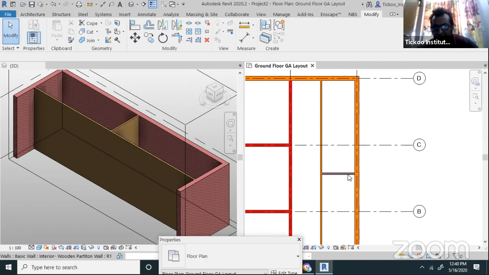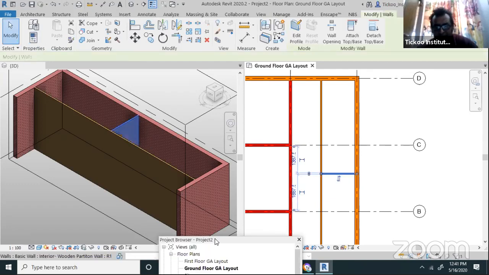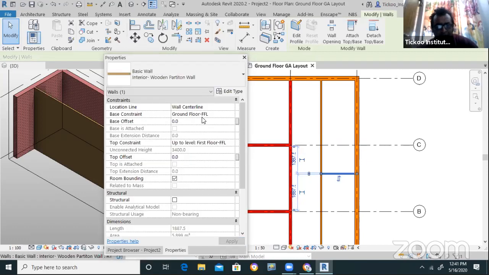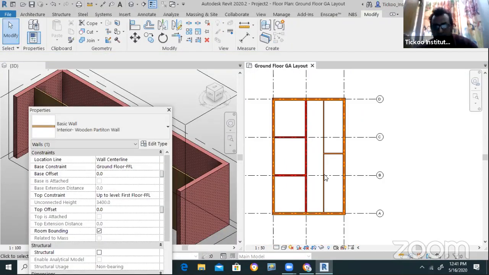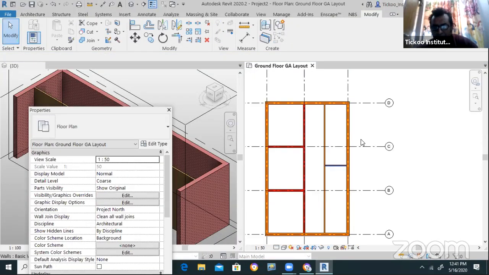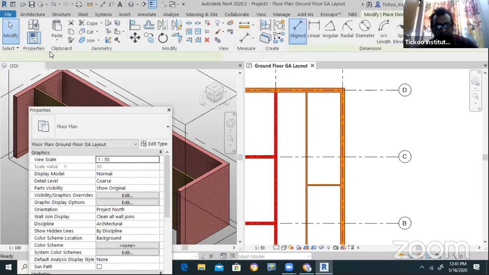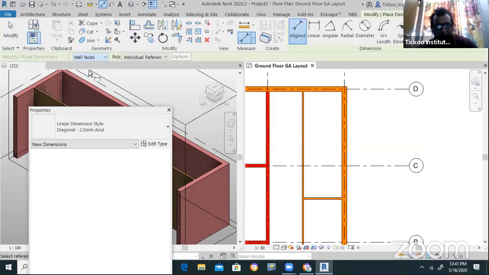Now you have to see the height. Let me check the heights. The height in the properties is from the FFL to the top constraint FFL. That's fine. So this is a 5 meter partition over there. Now see the clear distance. To do that, again go to the annotate, and let's take it as the face.